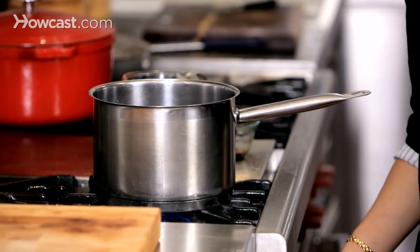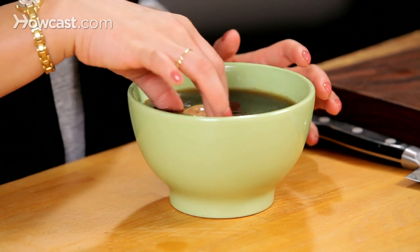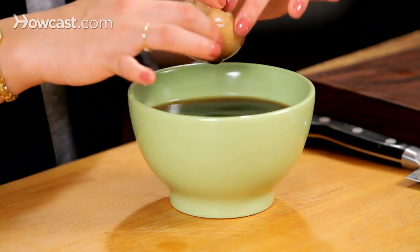After we've mixed together the black tea and soy sauce and let it simmer for a bit, we want to cool it completely and put the cracked egg into it. Then you let it marinate in the fridge for about three days. I don't want it to go on too long — you're eagerly anticipating your egg.